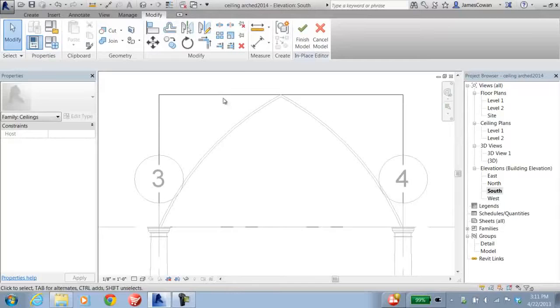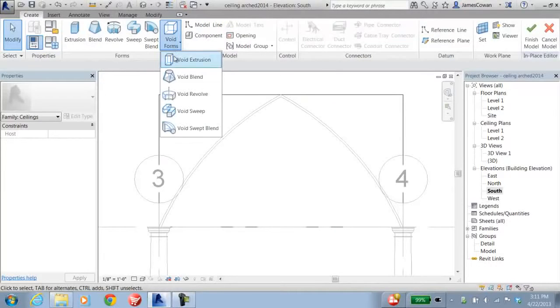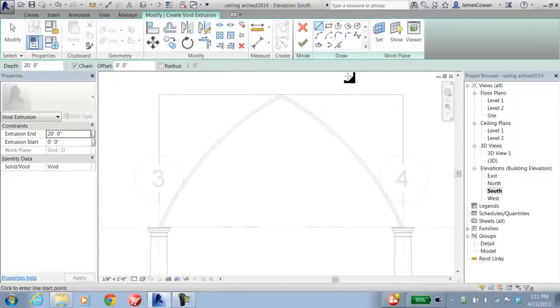So what I wanted to do was, I'm editing this ceiling, but I want to take away the inside shape of the ceiling that crosses it. So if I go back to create a void form by extrusion, I'm going to pick the inside of this part.